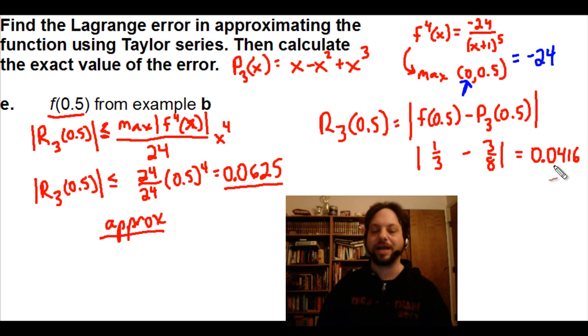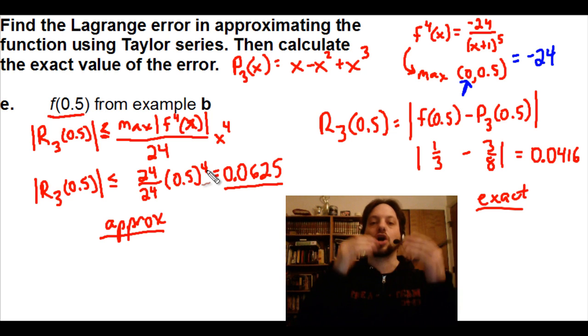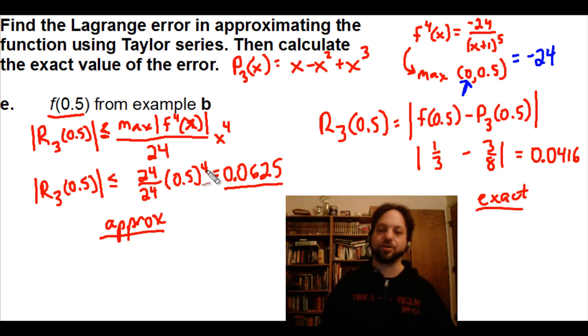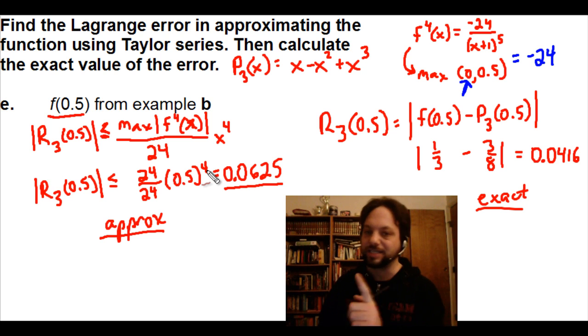is 0.0416. Now, is that actual error contained within our error bound? It absolutely is. So again, our error bound doesn't tell us our actual error. It tells us our maximum error. And there you go. Feel free to graph this on your calculator, see that this all works out, and let's take a look at one last example.